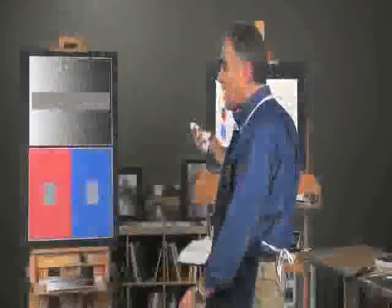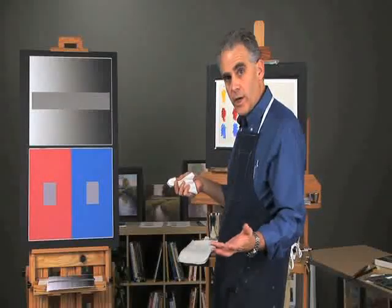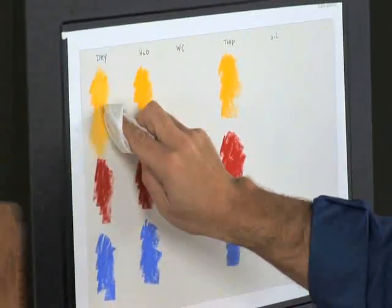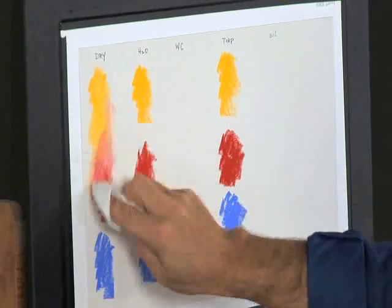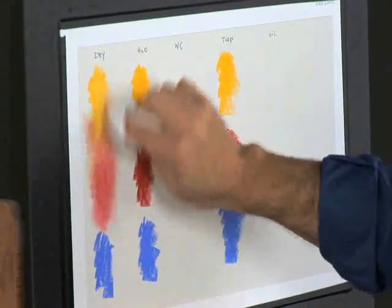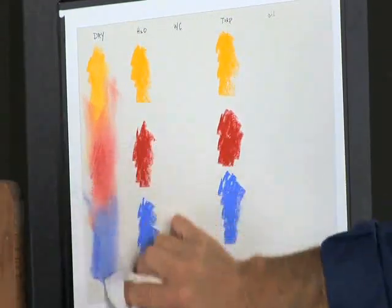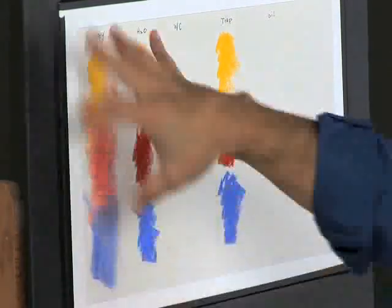This is a good paper towel. Try to get a good lint-free one. You can actually use a rag if you wish, but I'm just going to take some of the pastel on the gritty surface and spread it. And you can see that you can get a really nice dusty appearance. You can spread that pigment into the surface and get this kind of dreamy, ethereal look.